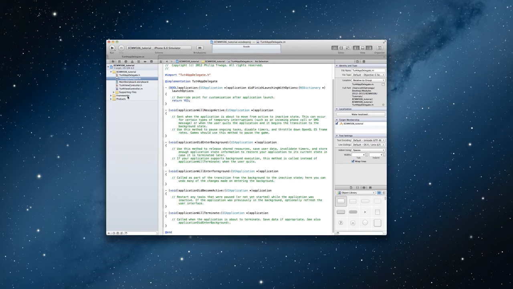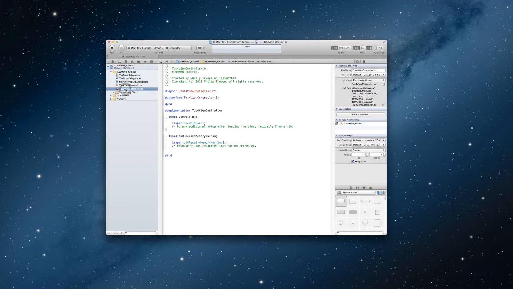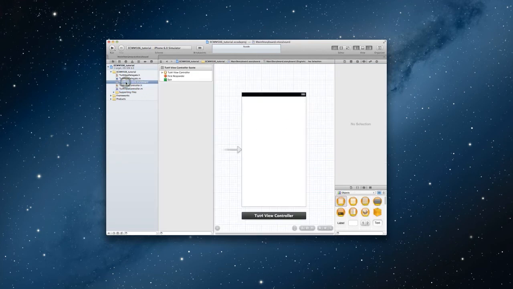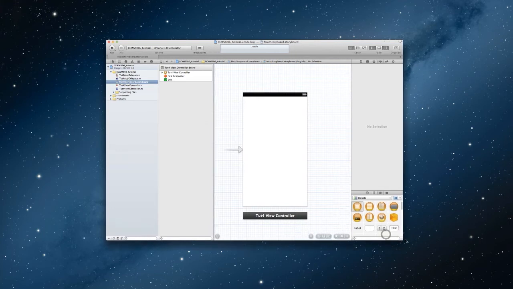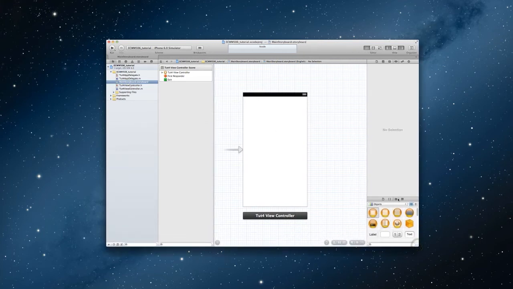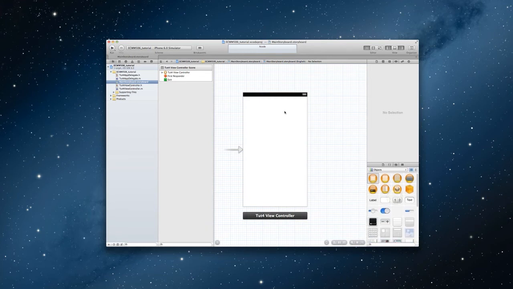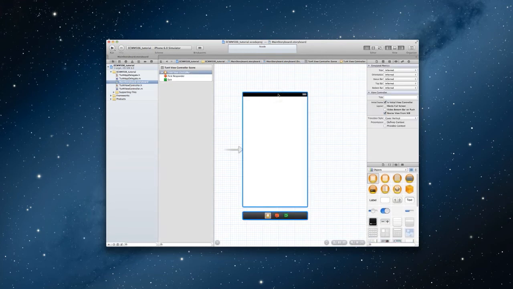So what we have now is we're going to look at where we're going to be doing our coding, and that's really in these other files here, in the view controller. But we're not going to look at that first, we're going to do something else. We're going to look at the storyboard. Okay, so this gives us a nice visual view, a bit like Visual Studio. You've got a design surface which you can drag user interface components onto, and you can see these in this box here under the title of objects, and that's what we're going to do in this case.